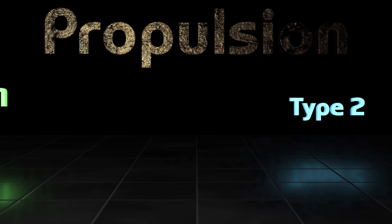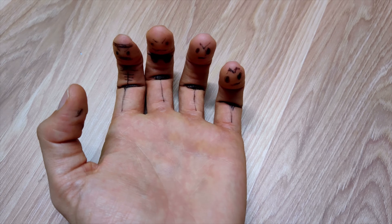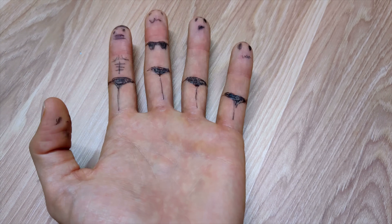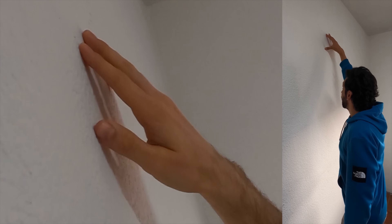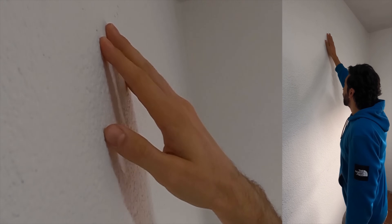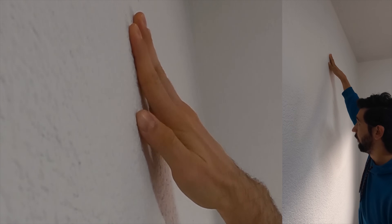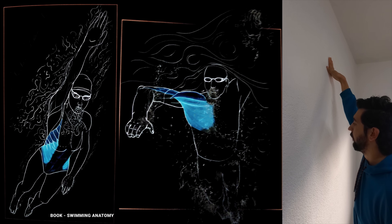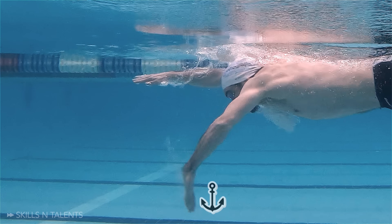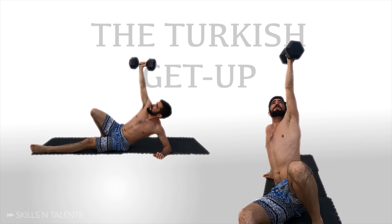In day 3 we will talk about the other type of thrust we use, especially while doing dolphin kicks. Since you need to keep your fingers tight, should you make your fingers stronger to swim faster? You can do this test: go to the wall, put one foot in front of the other, put your hand straight up as if you were about to do a freestyle stroke, and push the wall with your fingers for about 10 seconds. If your fingers bend, you might consider strengthening them. But most of you will feel your core and shoulders working hard, which means you probably have enough finger strength to pull your body forward. So it is better to work on stability and strength of your core and shoulders.